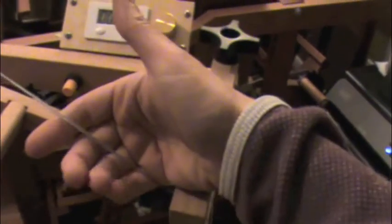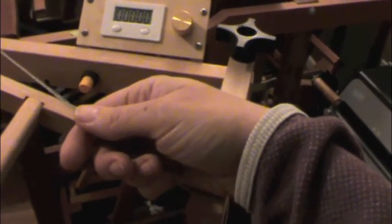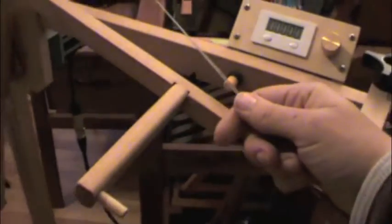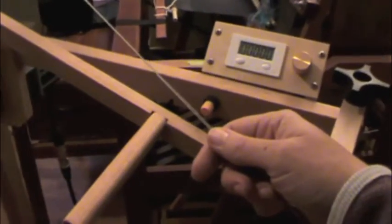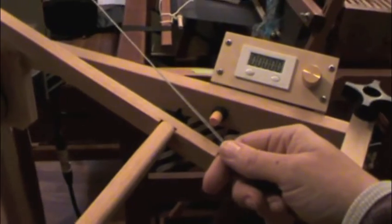I mean, I could just sort of hold it like this, but I just put my thumb right on top, and that's what I do. We're going to do 4 rotations here, so I'll do this a couple times, and then I'll show you how I push it back. So I'm going to pause this now until I'm done with the rotation.